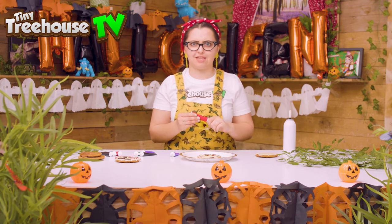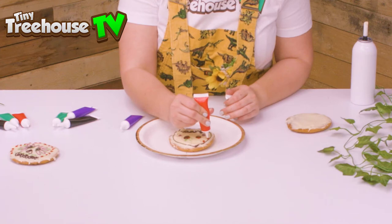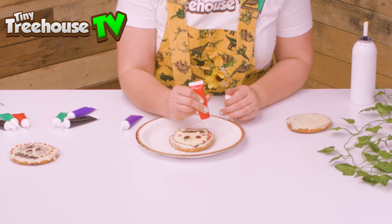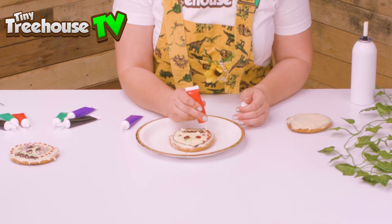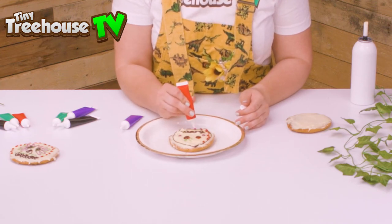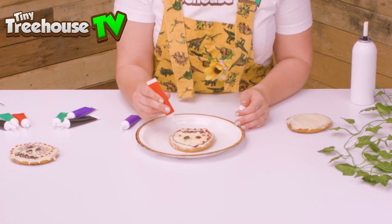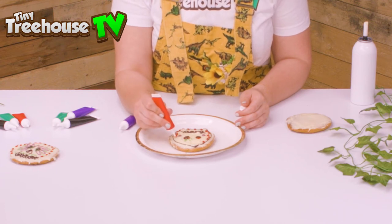Okay, what shall I do next? Oh, I know. I'm going to do some red dots just like that one. Do we think my kalakas looks happy? I think so. And do you think that it looks pretty, or do you think it looks a bit scary? Ooh, all the way around we go. How are you all getting on? Are you following exactly what I'm doing, or are you making up your own special design?